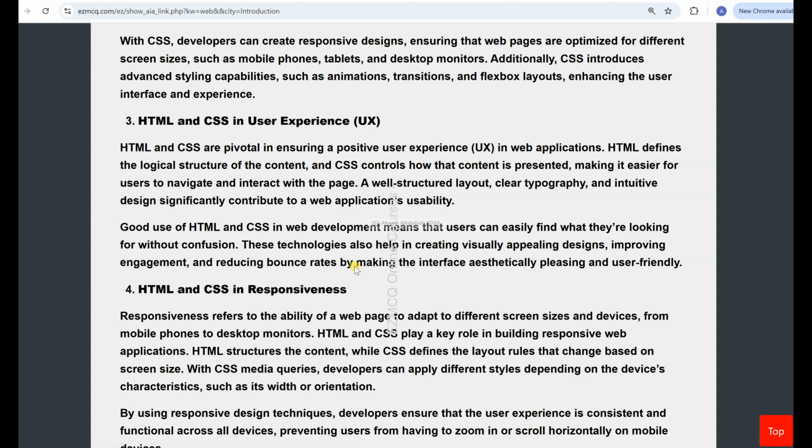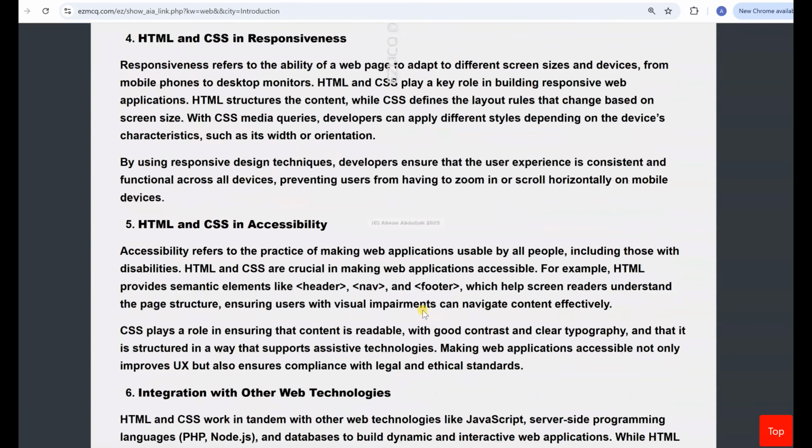Not very precise, because this course is not about those technologies. We'll talk about it maybe in search engine optimization towards the end of the course. And they provide responsiveness, accessibility. For example, HTML provides semantic elements like header, nav, and footer.